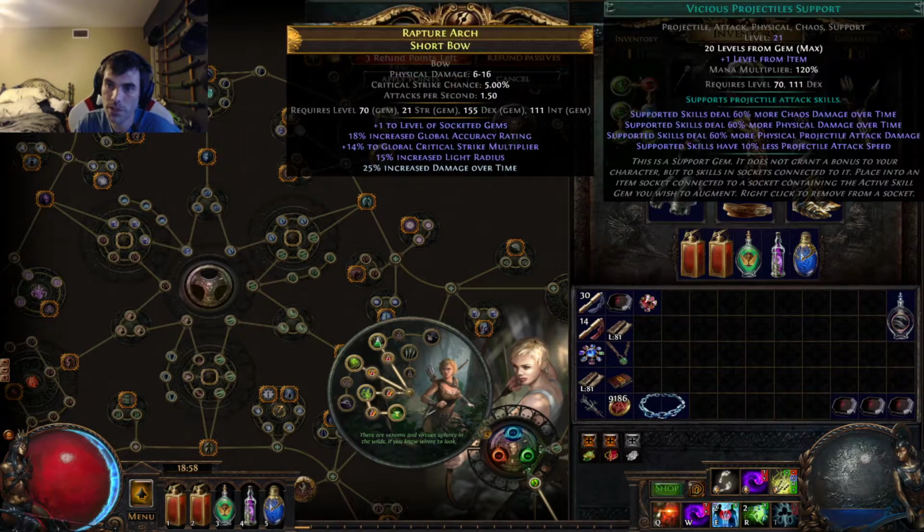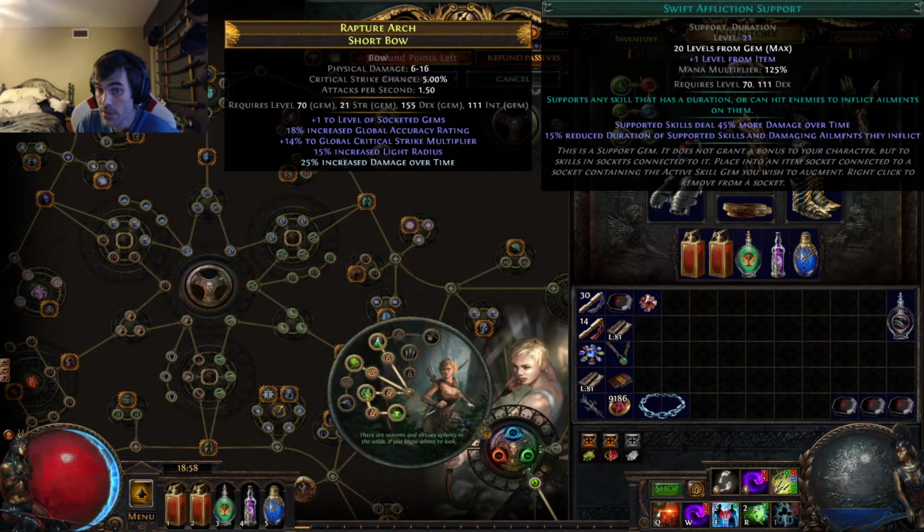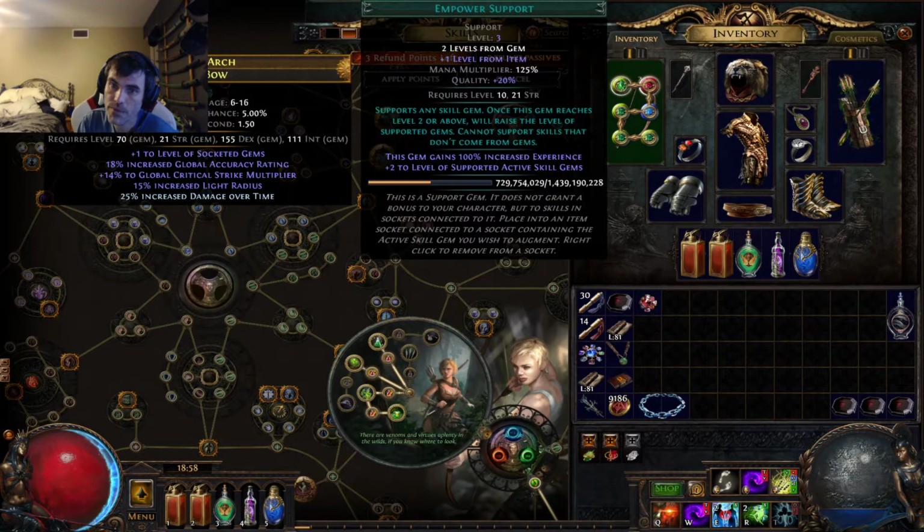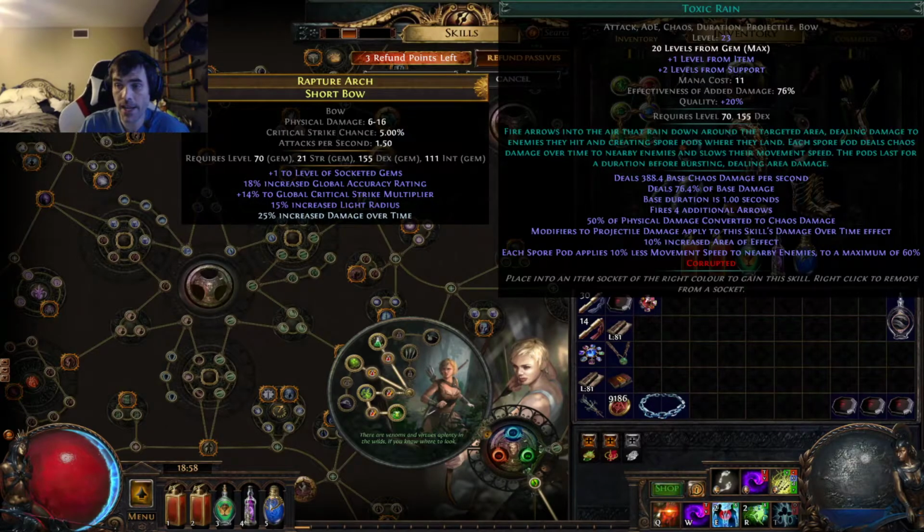Eventually, we're going to be going for all Awakened Jewels, Awakened Vicious Projectiles, Awakened Swift Affliction, Awakened Void Manipulation. Concentrated Effect doesn't have Awakened. Empower eventually we'll go for level 4, and the end goal is to have Toxic Rain, the new version of it that gives quality, causes you to get 2 extra projectiles, 1 extra projectile for every 10% quality. So that is like the ideal 6 link.